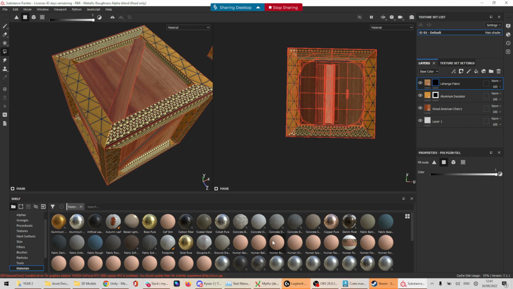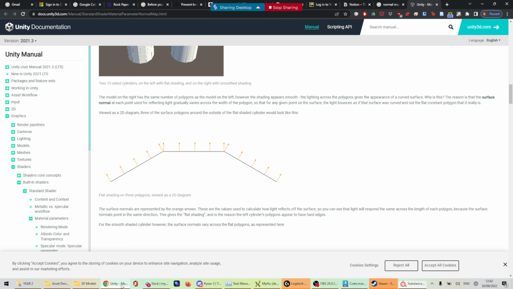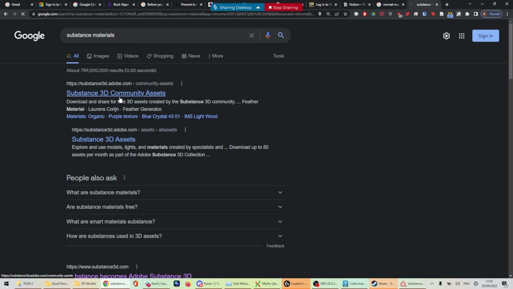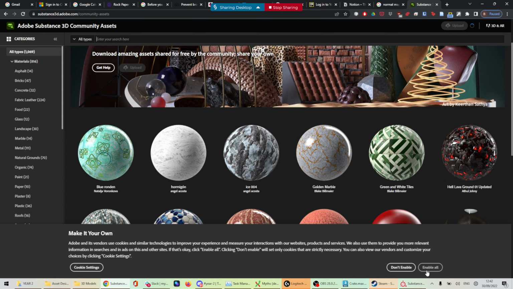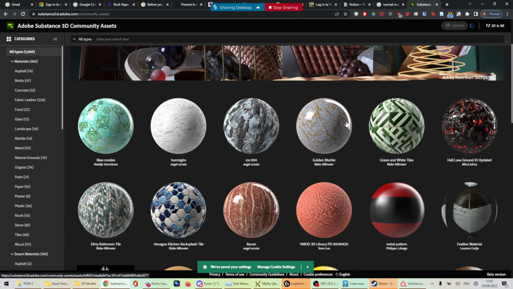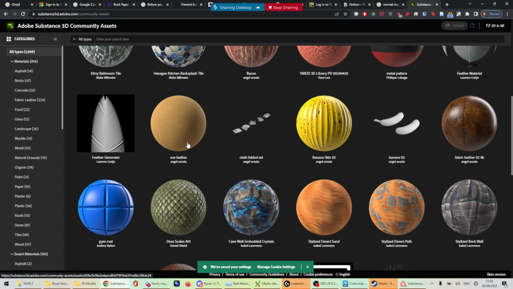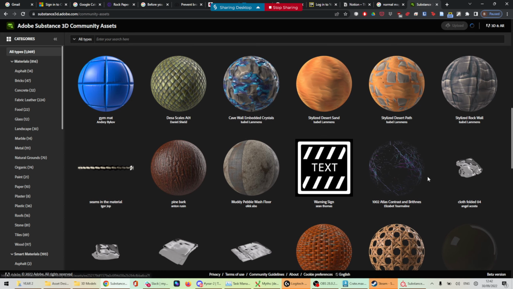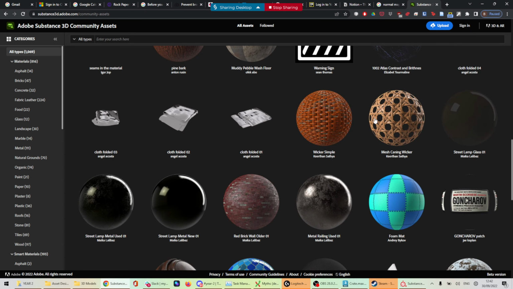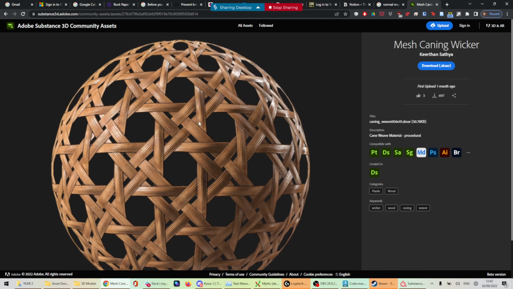These are some of the materials you get by default, but you can also go to look for more materials. Now the question is, I actually don't know, because now it's bought by Adobe. And now you can kind of see these are a bunch of materials that you can get. So let's try, tell me which one you want. Whisker basket, okay, let's try it. That one has opacity, so this one has transparency. I don't know how this will work, so let's find out.